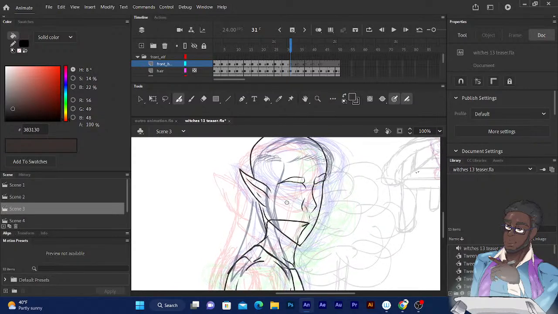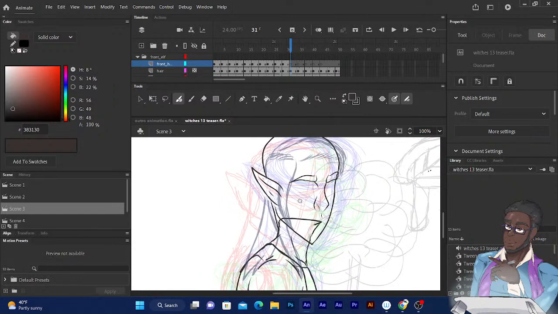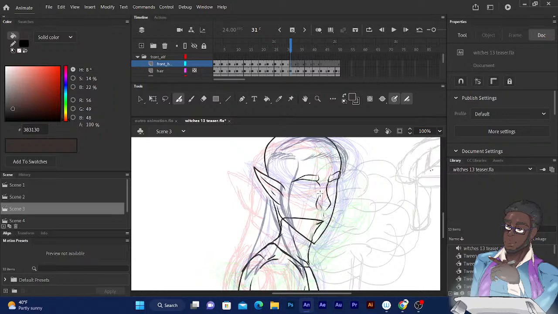So if you're wondering why I'm drawing the hair on a separate layer, essentially what I'm doing is breaking up my animation. It's a common practice in animation where not all of the objects that you see on a character are drawn on the same layer. This is done for a multitude of reasons, mostly to maintain sizing consistency, or if you have a more intricate animation, sometimes you need to dedicate specific time to specific elements of that animation to really sell the illusion of movement and character behavior.